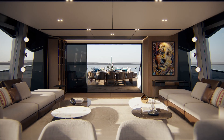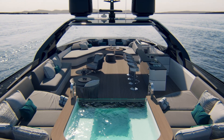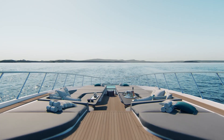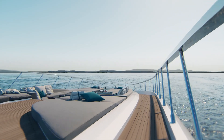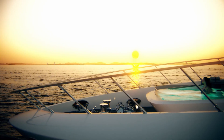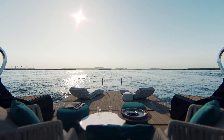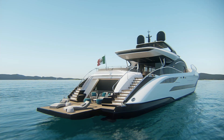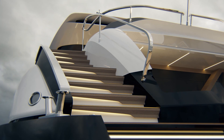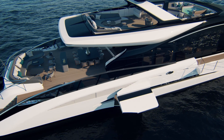The continuous dialogue between the interiors and the huge exterior social spaces allows the owners to experience the sea. The large flying bridge has a lounge area, a jacuzzi, and a full bar, while the immense bow area, like a famous Saint-Tropez beach club, has an infinity pool and large sun decks for full entertainment. The beach area is a bonus space — the outdoor engineering unfolds in two parts like the roof of a convertible sport car, revealing a beach club of 36 square meters or 387 square feet.